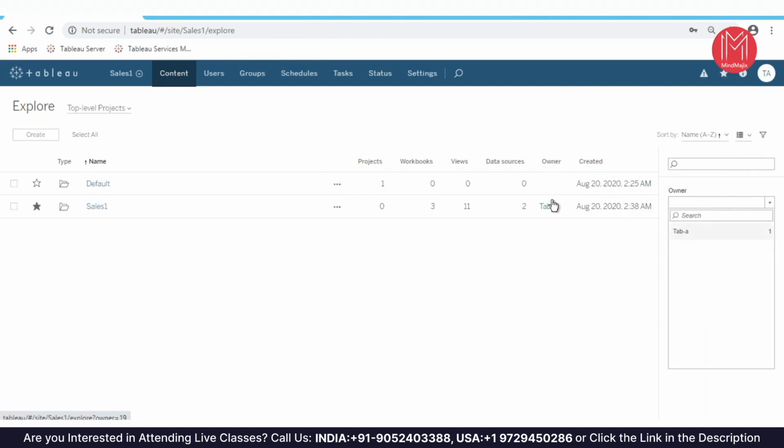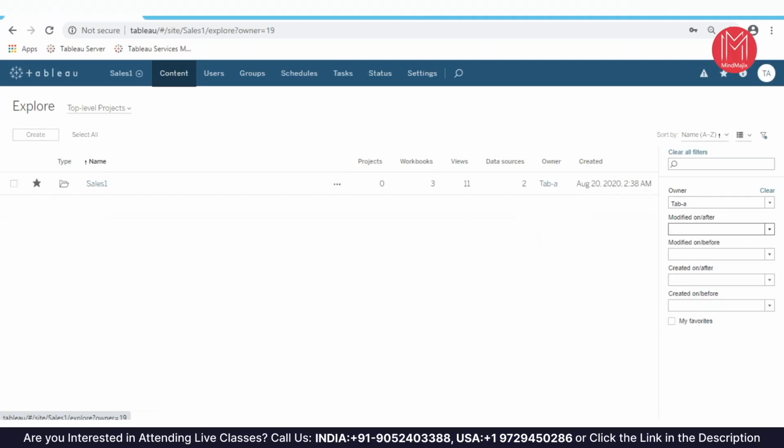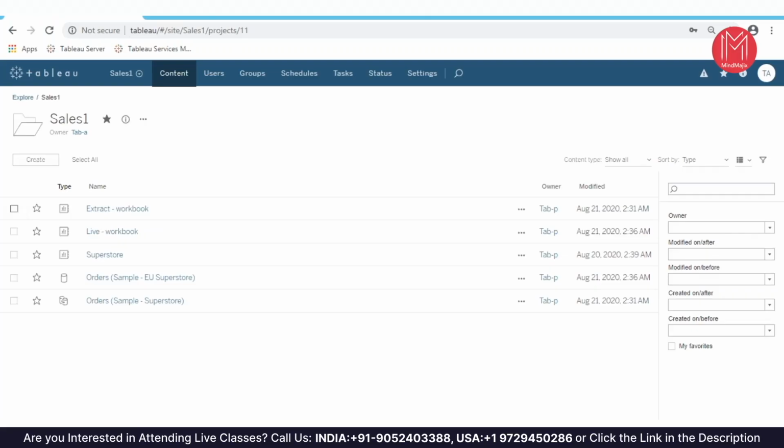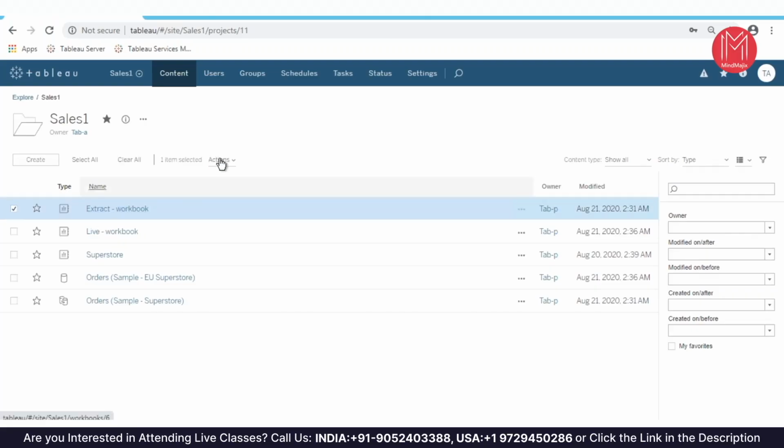The moment you click on it, it's already been assigned. You can get its owner. So it's basically all simple things: modified, owner, before, later on, etc. So let's go with find the project. And then if I wanted to do, okay, what all can I do with this workbook? Same thing, I can delete, I can rename, etc.